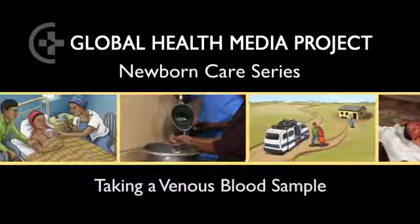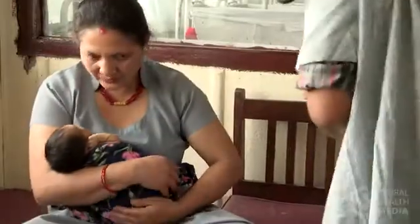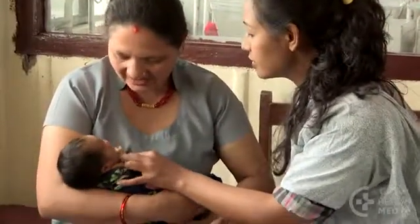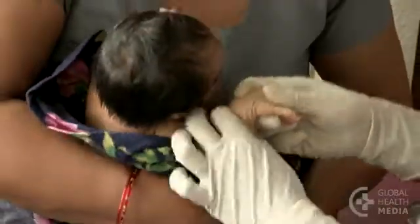Taking a venous blood sample. Sick babies often need several lab tests. If more than a milliliter of blood is needed, blood should be taken from a vein.